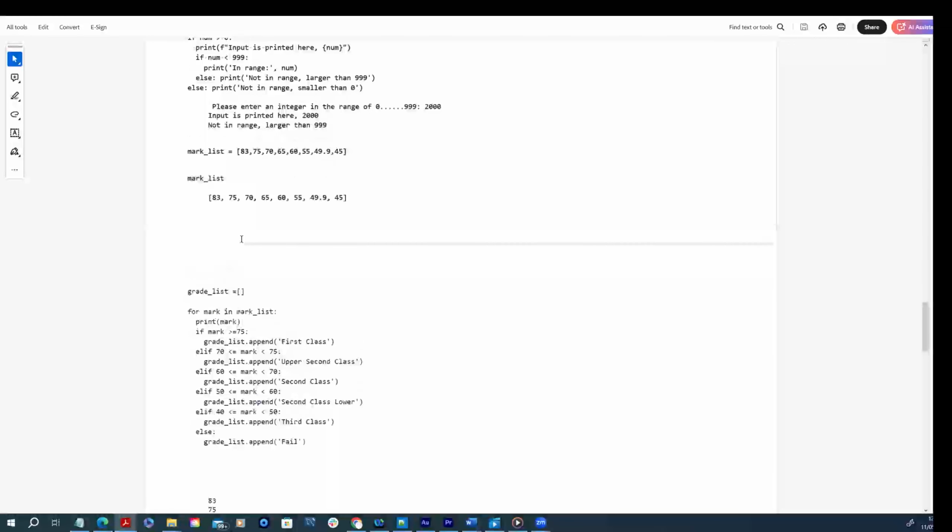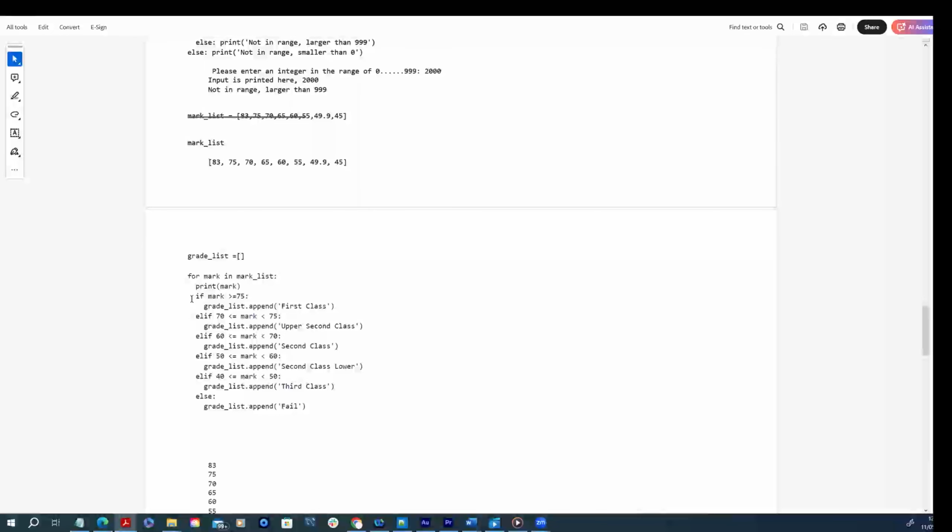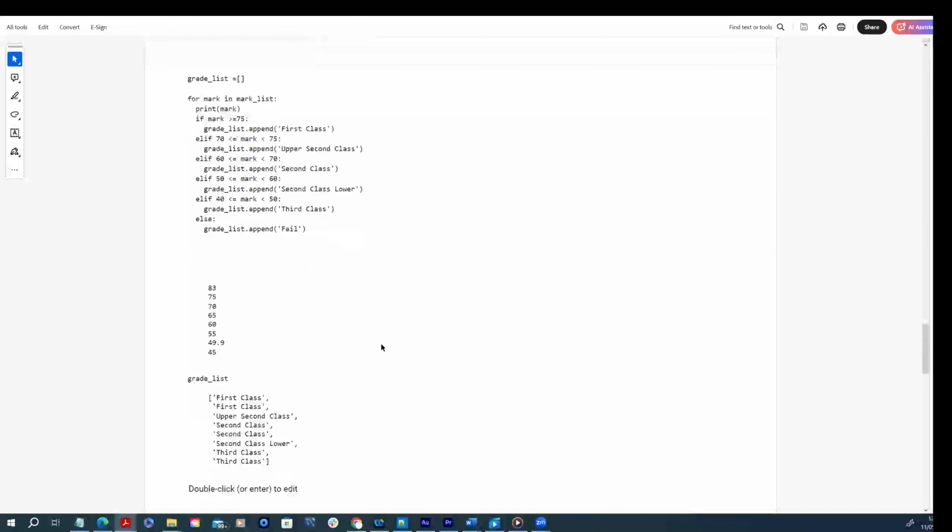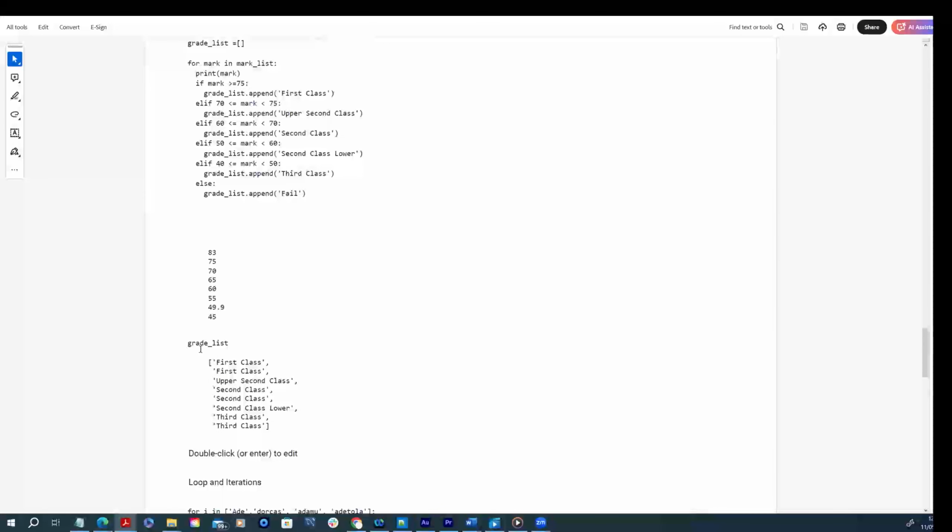So I created a mark here, and we tried to create a conditional statement to assign the mark to a specific grade: first class, upper second class, second class lower, and we were able to get a few things there.